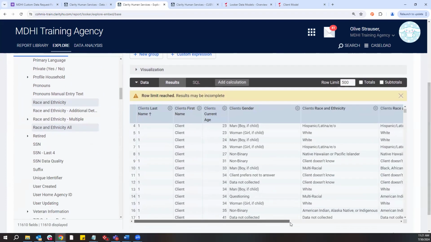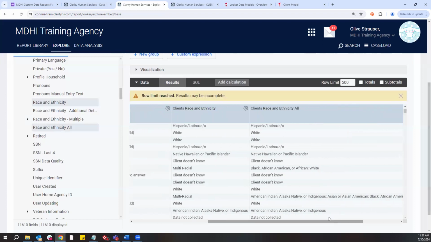Okay, let's look at the difference between these. So see under client's race and ethnicity, this right here says multiracial. But when I look at client's race and ethnicity all, this same client now has multiple options selected. When you do the regular race and ethnicity field, it's going to take the clients who selected multiple options and categorize them as multiracial.